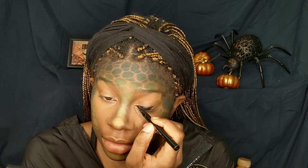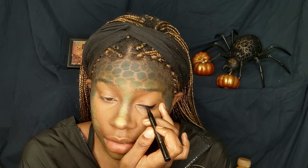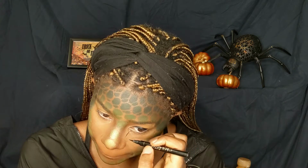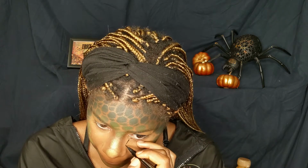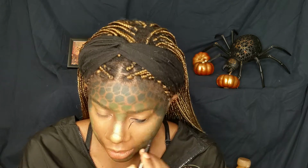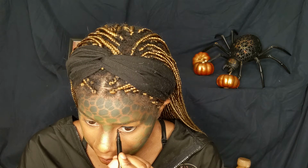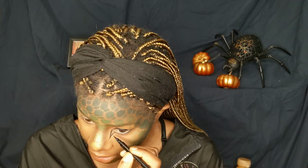Get any black eyeliner pen that you have, and I'm just gonna go ahead and start drawing like a wing eyeliner shape. And then I'm going to go under my eyes and draw a little triangle to imitate a snake's eye shape. Then I'm also gonna draw a line right under my eye, and it's going to be just under my bottom lashes.